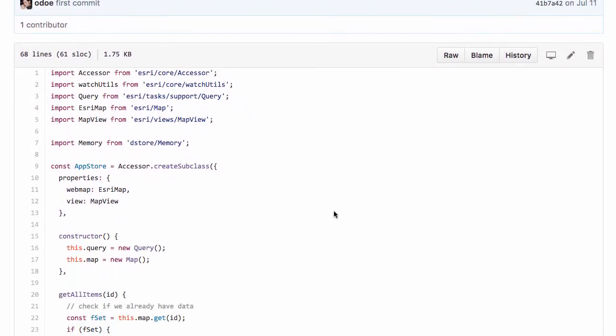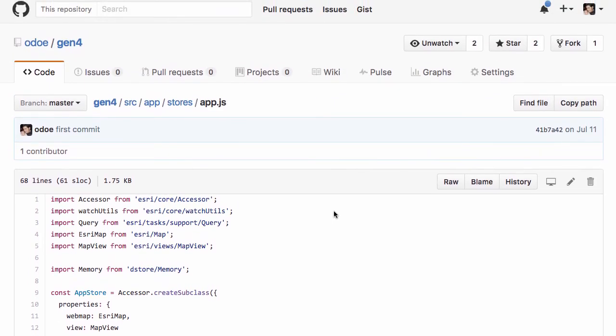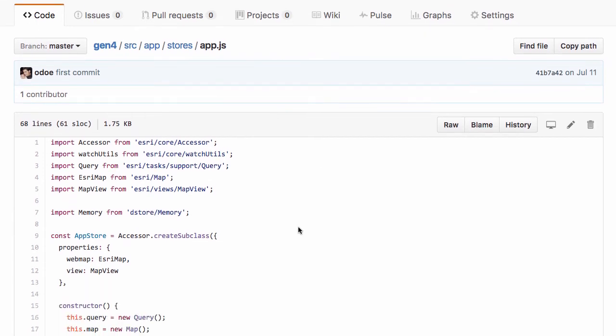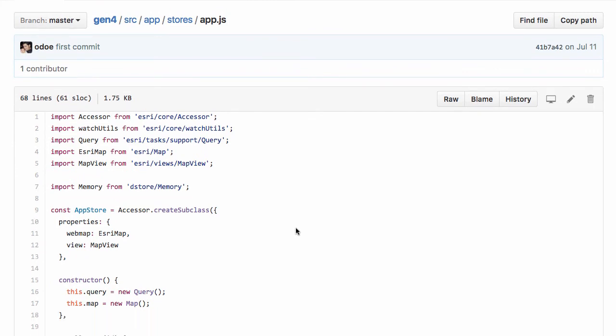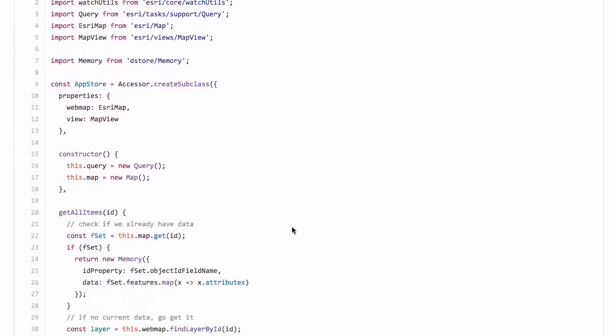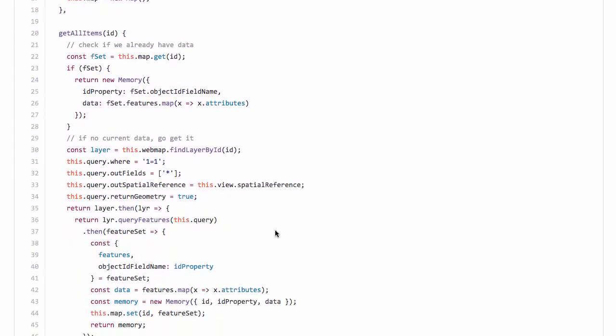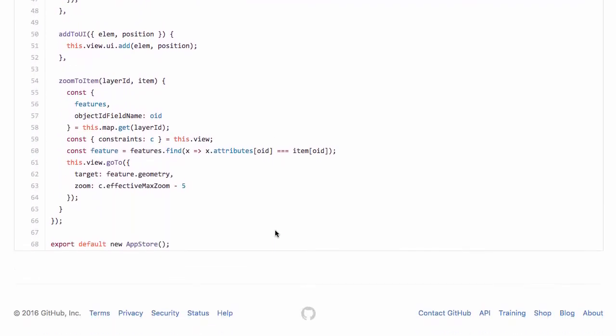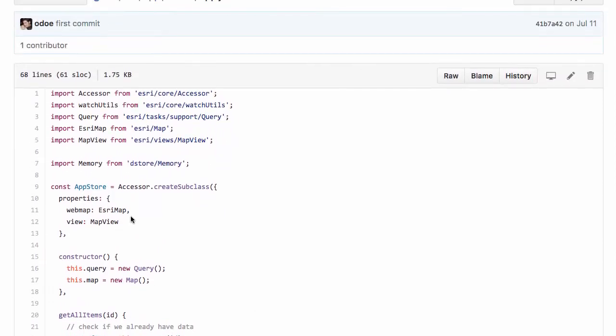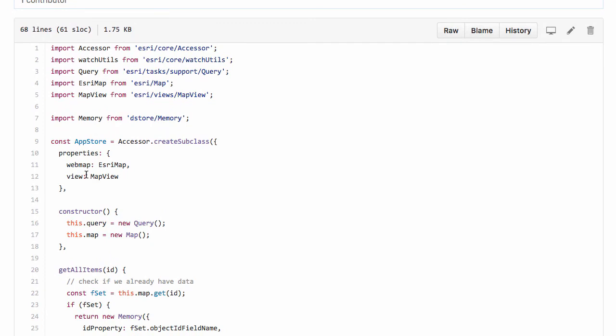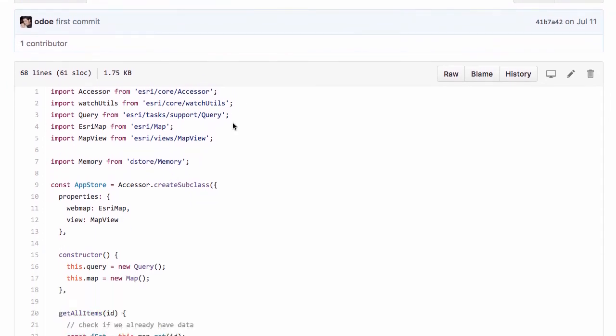So one of the things I did, this is a sample from an application that gets generated using the Yeoman generator for ArcGIS API 4 that I wrote a while ago. And what this sample does is very similar to what I was doing for the Redux application, except in this case I am just using it to set the actual properties for web map and view, and then inside my application I just set watchers on these for particular components to be able to watch for those changes.